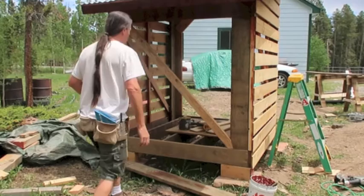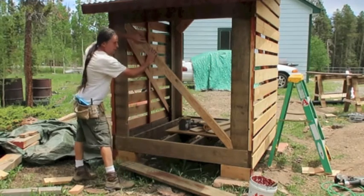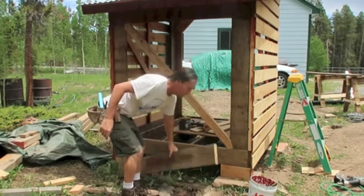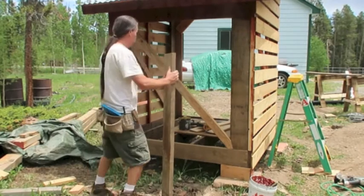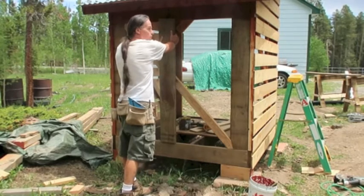So yeah, you can see I notched this brace in here. That makes a lot of strength. So next thing I'm gonna do is I'm gonna take this, just cause I got it here, I'm gonna cut it in half. I'll probably just use the whole thing.